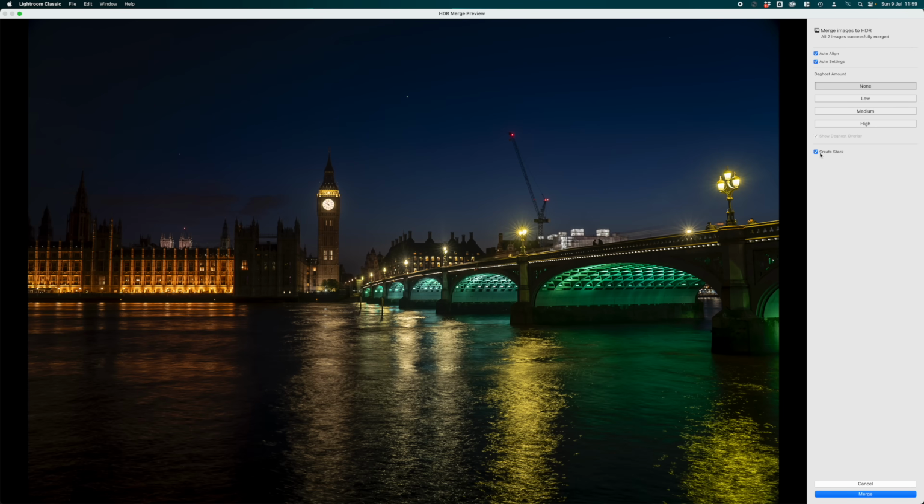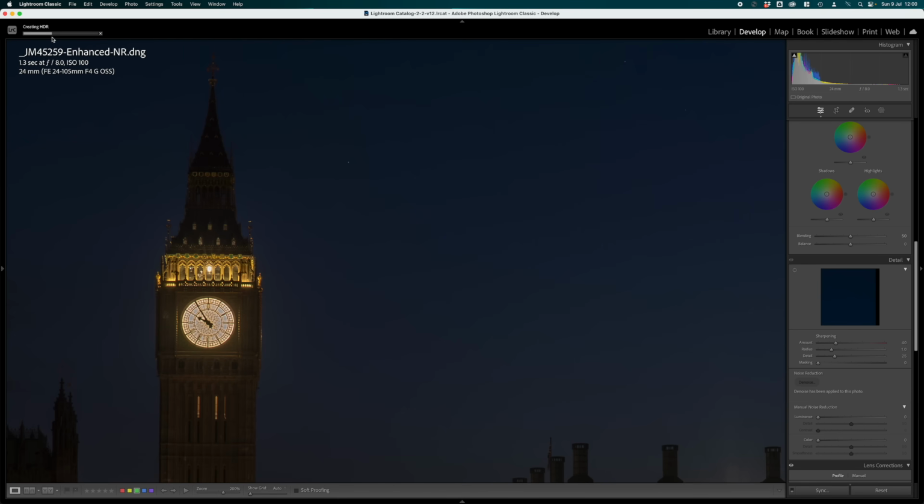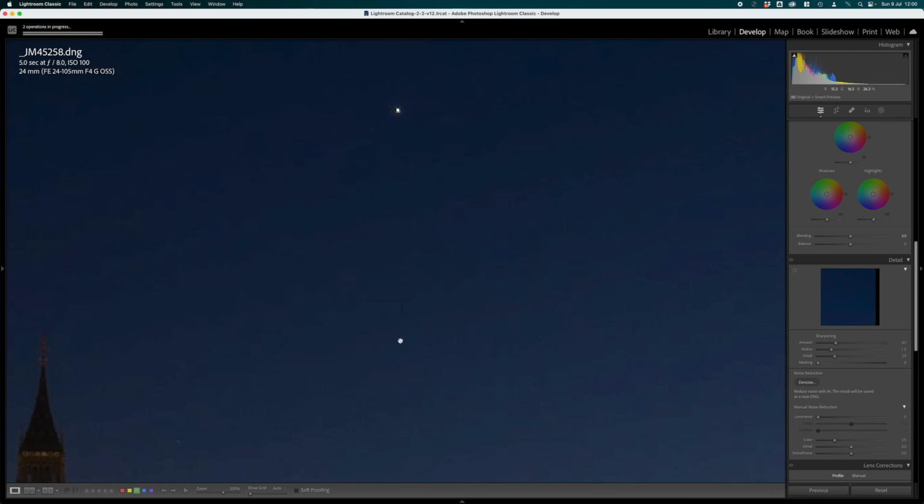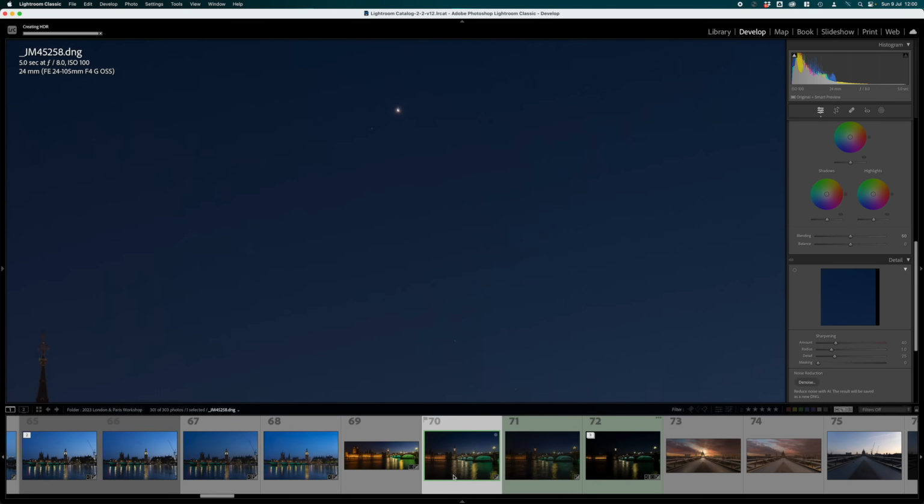And we can turn on create stack, because we'll put these 2 enhanced images behind the HDR. So when we're ready, we'll click merge, and up in the top left corner you'll see the progress it makes in bringing these 2 images together. So once that's done, we'll end up with a single HDR image, and here we go.